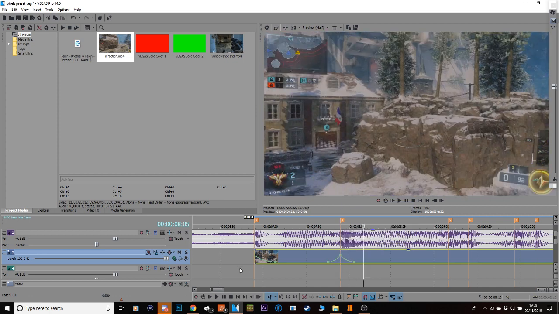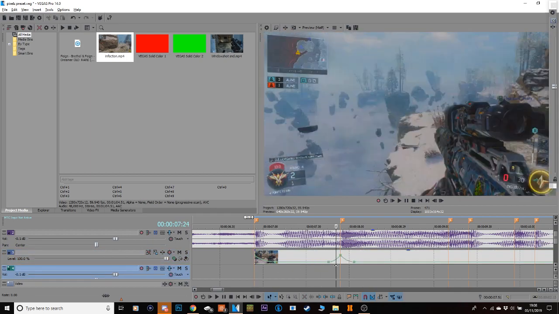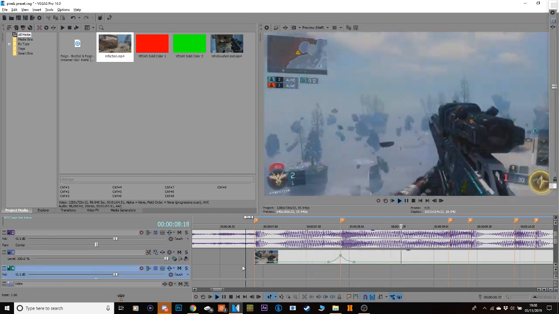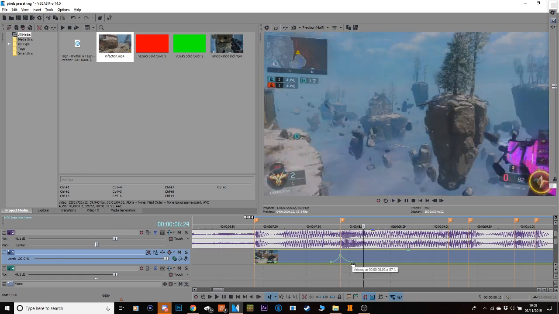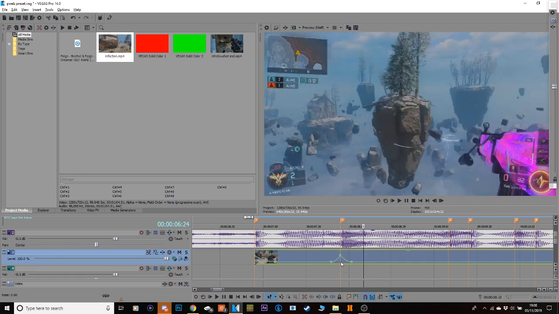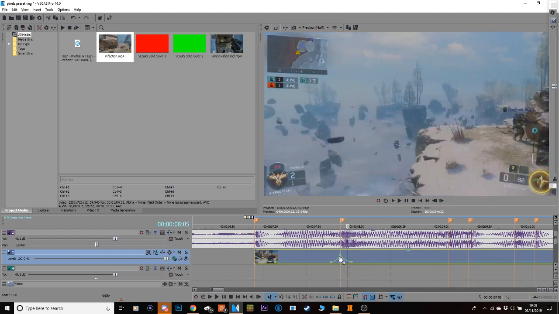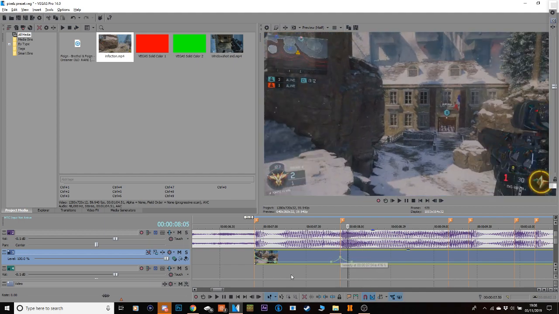So if I show you this so far, it may not look brilliant because we have to work with what we have. See, that was a bit too fast. So if it's too fast, or you could probably assume what you would have to do if it's too slow, you want to drag the two points inwards and move the top one down.